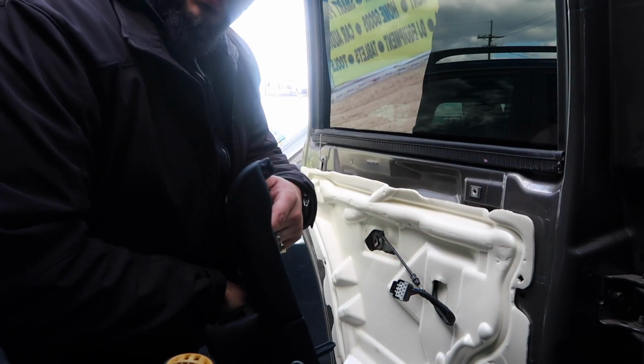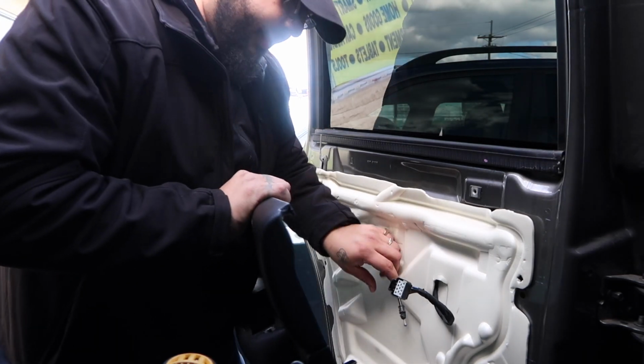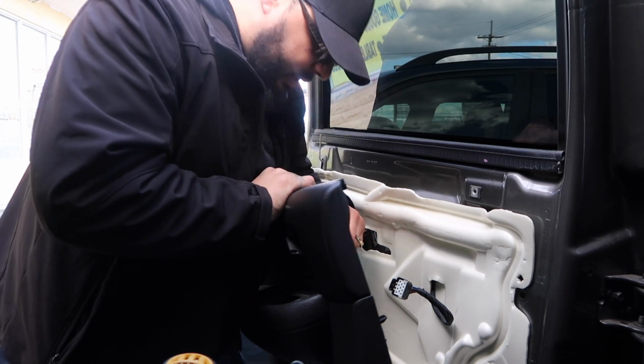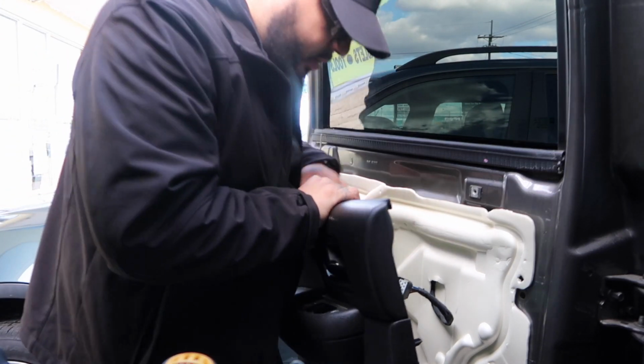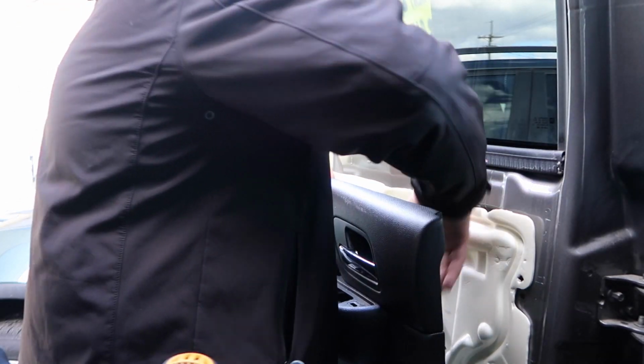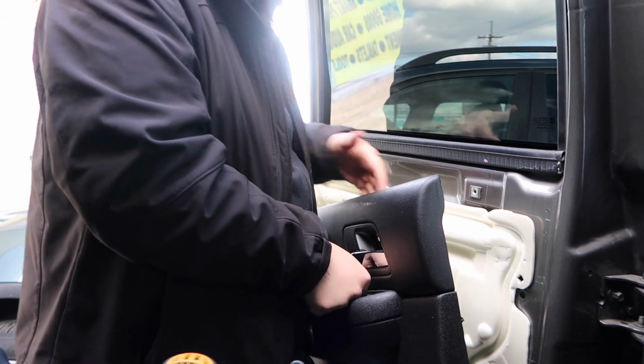Again guys, remember to backtrack where you started. You want to go ahead and put this piece back in on the door. And you want to take the light switch and it's there.